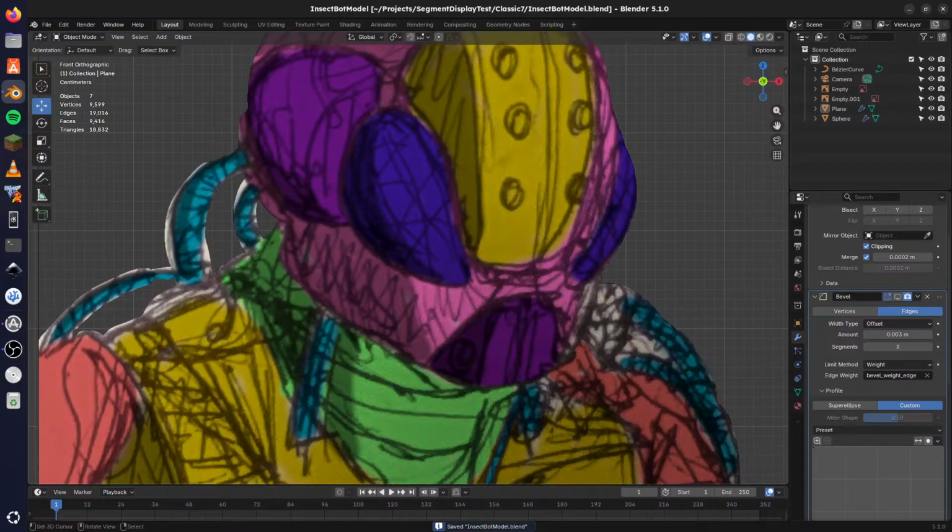So what I'm thinking is, ooh, I don't know where I want to start. Where do I want to start? Let's start with the little mandible here.